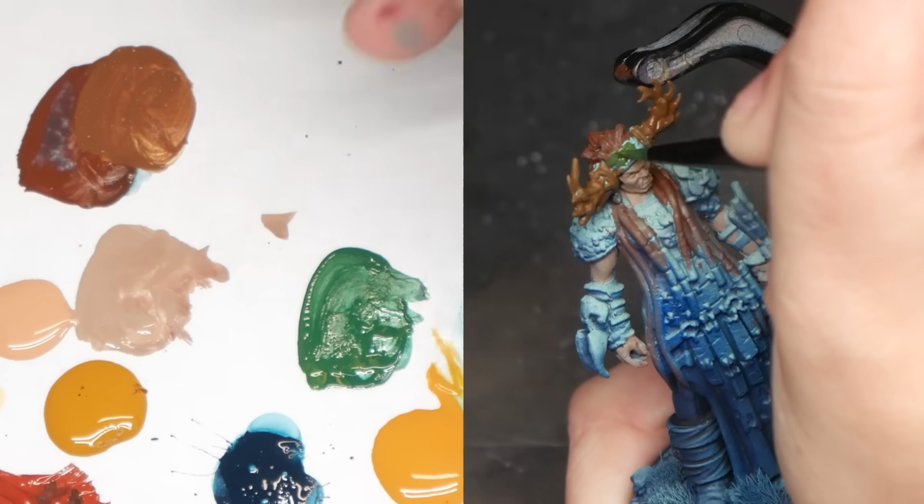But what if you want to paint something that has a lot more detail, like a character model? I'll talk about how to paint that in next week's video.